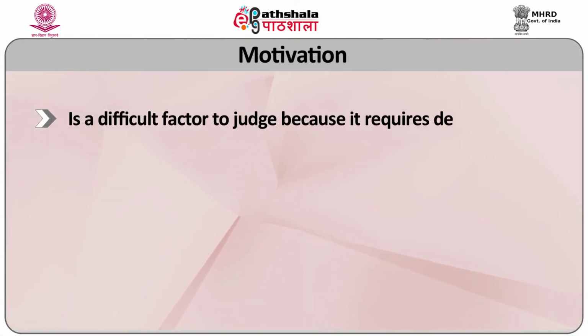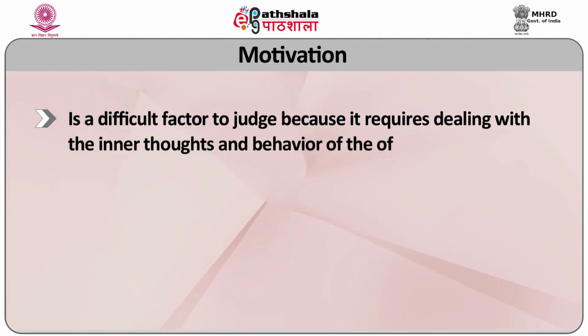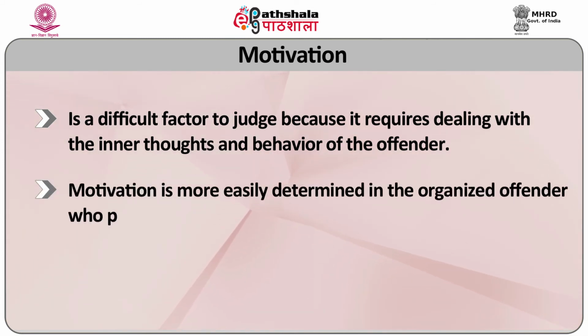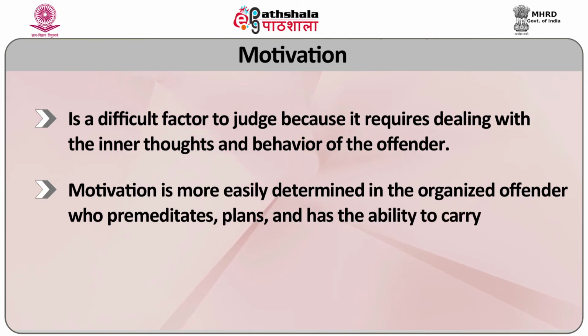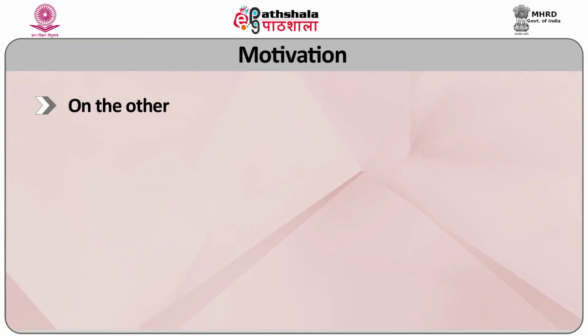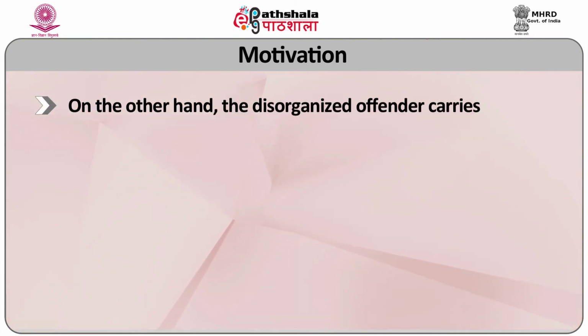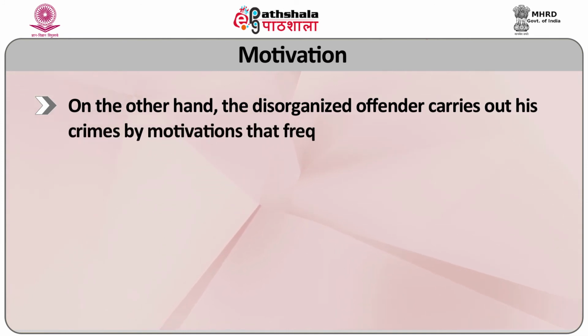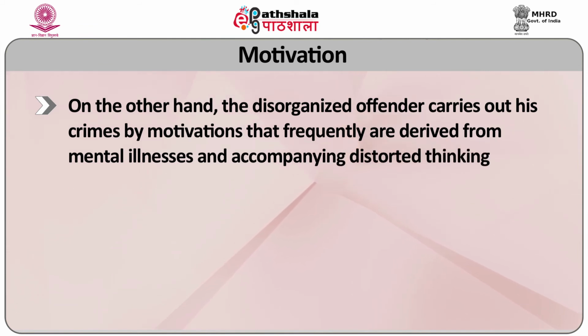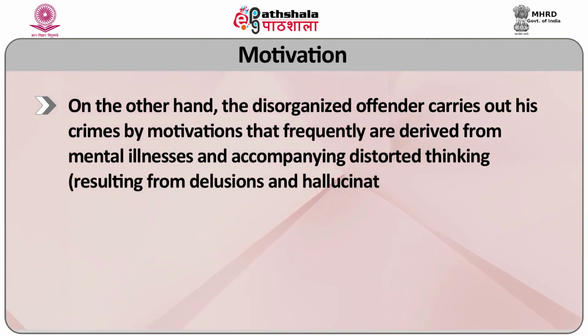Motivation. It is a difficult factor to judge because it requires dealing with the inner thoughts and behavior of the offender. Motivation is more easily determined in the organized offender who plans and has the ability to carry out a plan of action that is logical and complete. On the other hand, the disorganized offender carries out his crimes by motivations that frequently are derived from mental illnesses and accompanies distorted thinking resulting from delusions and hallucinations.